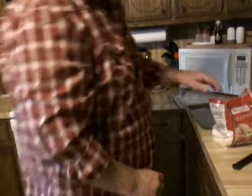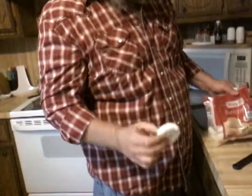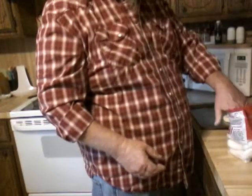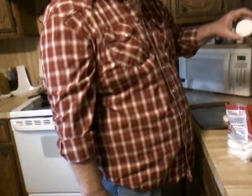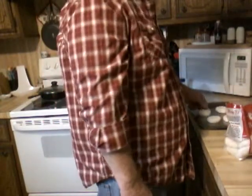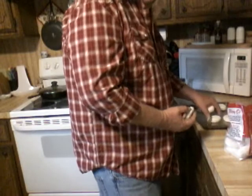Alright, I'm getting my biscuits ready. And yes, we do pre-made biscuits. We kind of like them. Grandma can make biscuits, but these are decent, and I told her not to worry about it. And you always put the flat side down. Now, I figure she's going to eat 1 or 2. I know I'm going to eat at least 2 or 3. And it never bothers me to have 2 extra biscuits around for munching later in the day.